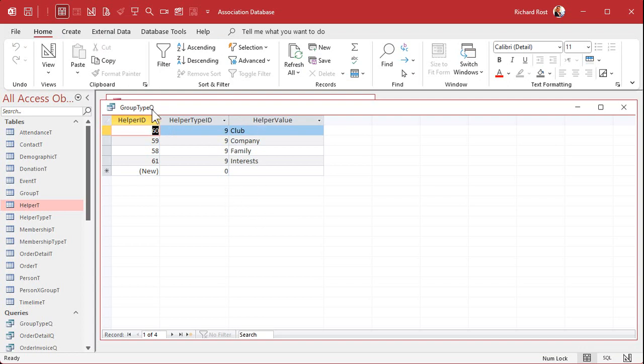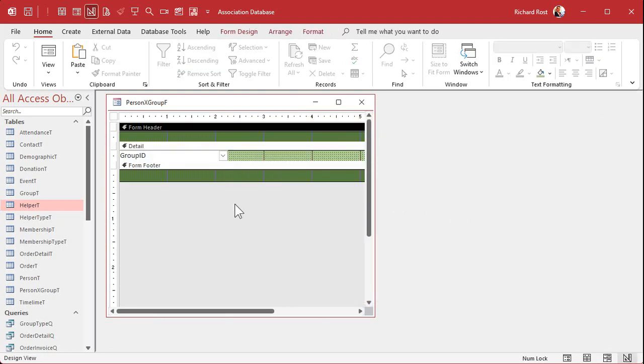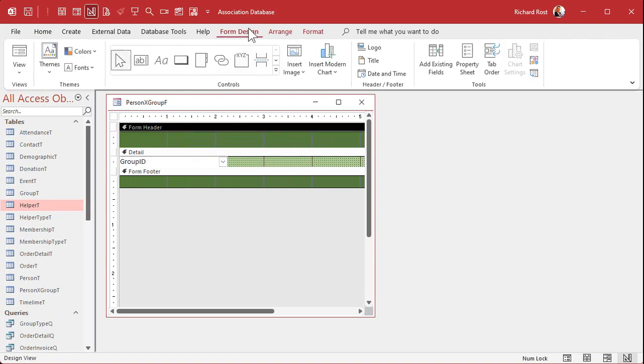Remember when we did the last lesson, we made a really complicated SQL statement to pull this guy, but now I thought of it last time after the lesson was over. I'm like, we might as well just make a query out of it. Okay. So now I got the query that I need to make the group type combo box up here, right? Form design.